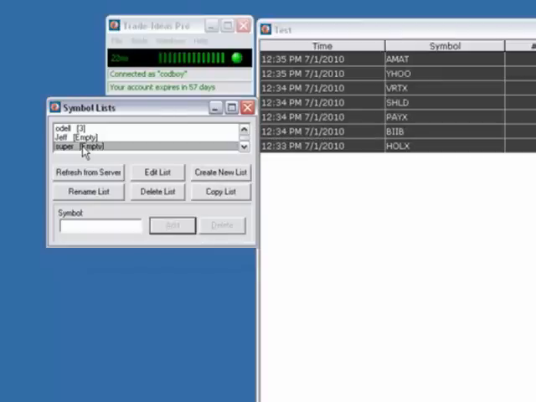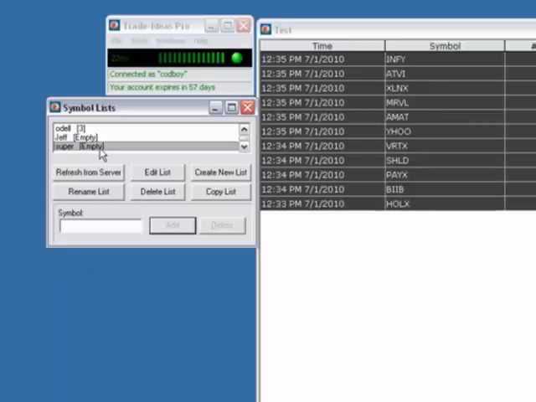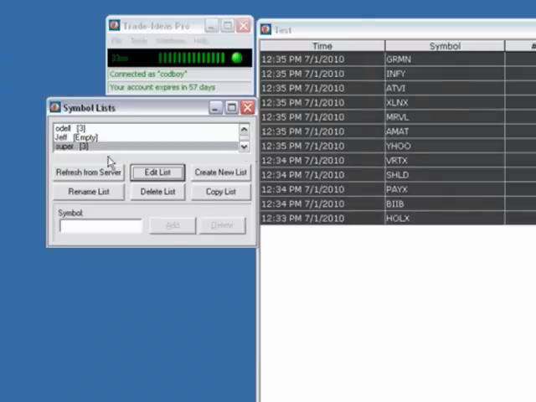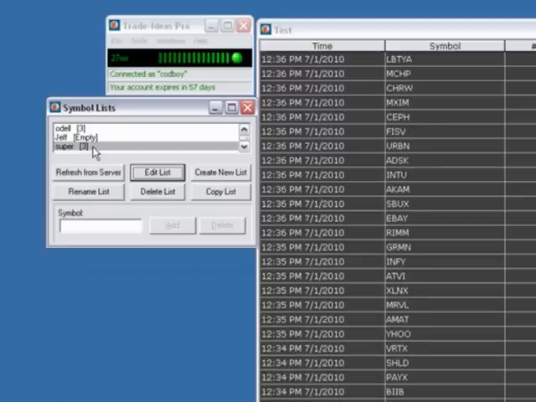And now to put all the symbols within the list, all we would do is click Edit List, and we can manually input these symbols if we'd like to, or we can cut and paste from any spreadsheet or any other source that you can copy from. You could paste 1,000 stocks in here at the same time if you had the list. So whichever way the user wants to do it, manually or copy and pasting, simply put their stocks in here and then click OK. And now you can see we've got three stocks in here. It can hold as many stocks as you want. We've had users put thousands of stocks in there and no problems.